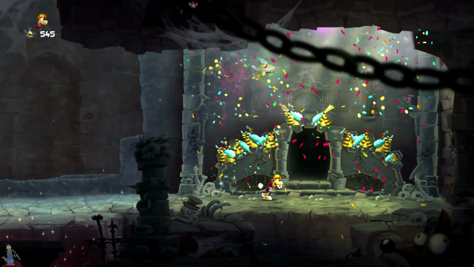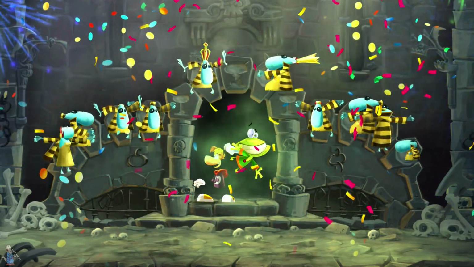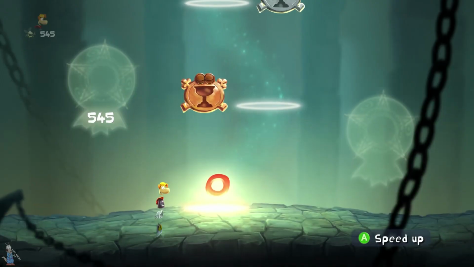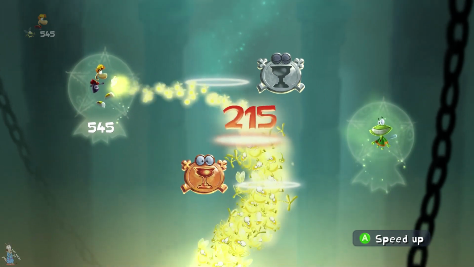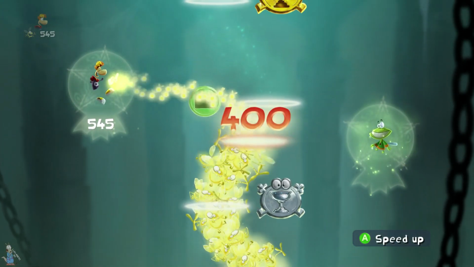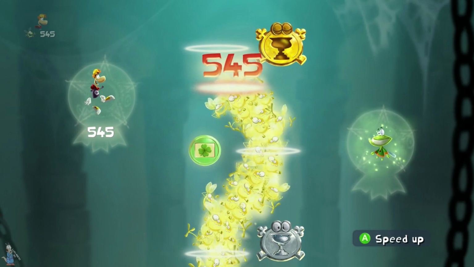Confetti! Let's celebrate! Did I do everything there is to this level? I hope. And I just went Murphy. So, that's nice. I didn't. What did I get actually? I get a bronze award and a silver one. Then I got a green thingy, whatever. Okay. Okay, I could actually speed that up. Why didn't I do that?